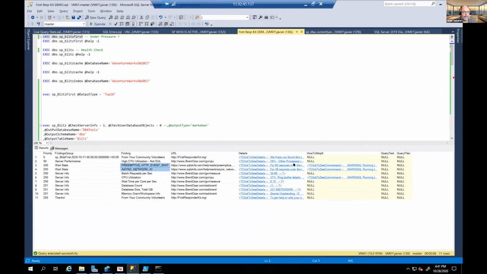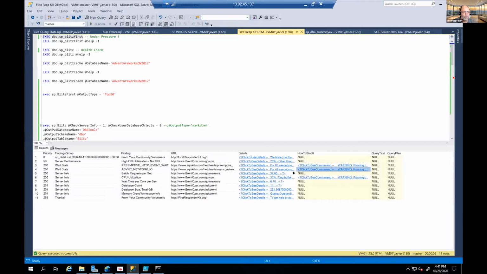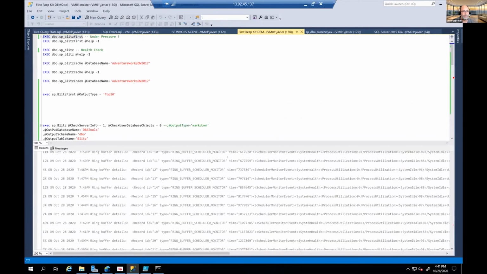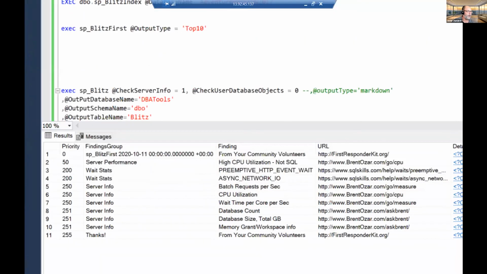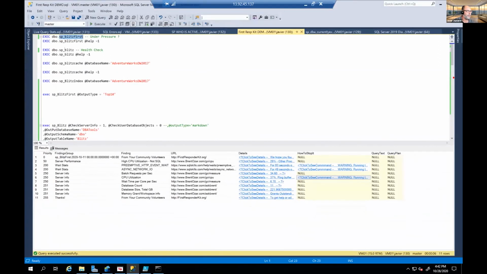So here I have more details about those waits. And here I have, in the column, how to stop it, right? We have some details on how to stop the problem, right? And see here in the first column, we have this priority, and we know which one we should address first.